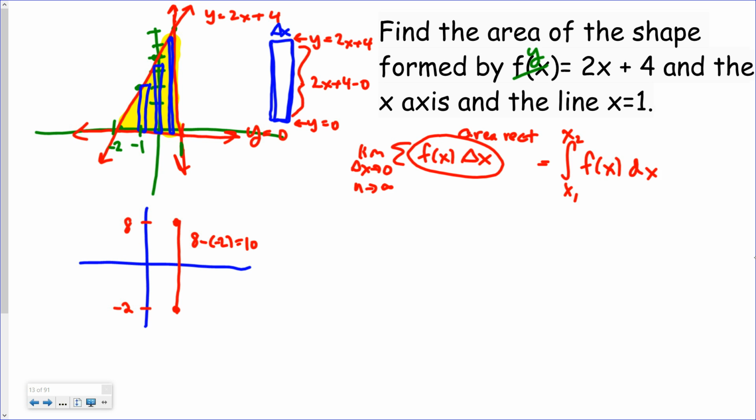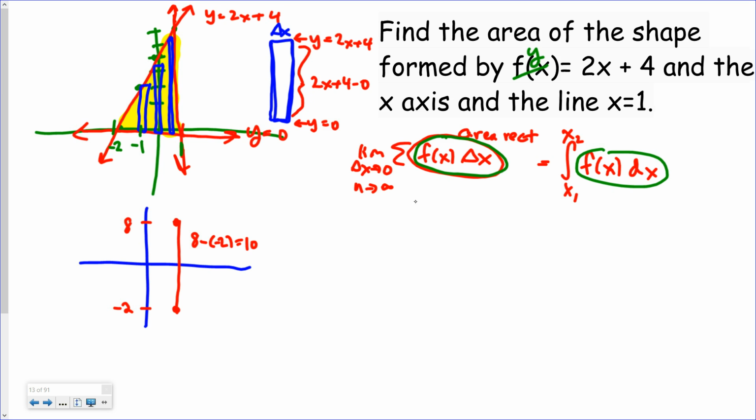Okay, so what I'm going to do is figure out the area of this rectangle. I'm going to put it right here, and then sum it over an infinite number of rectangles, and that will give me the area of this highlighted region. And so f of x times delta x in this situation, meaning this f of x really isn't just f of x, it's the height of the rectangle.